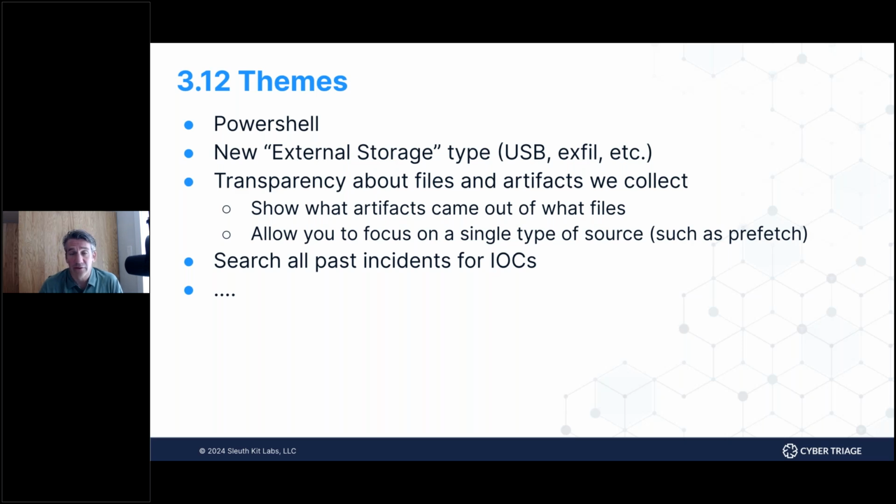Another thing I alluded to before is what I'm calling transparency, about files and artifacts that we collect. And this comes up a bunch, honestly. The most common example is people who want to look for, hey, I want to see all prefetch files. And for those of you who have used Cyber Triage in the past, you know that we parse prefetch and turn that into process entries. So all the prefetch files that we parse are stored under the process heading because prefetch represents that a process was run, and so we bring it to that higher level thing.